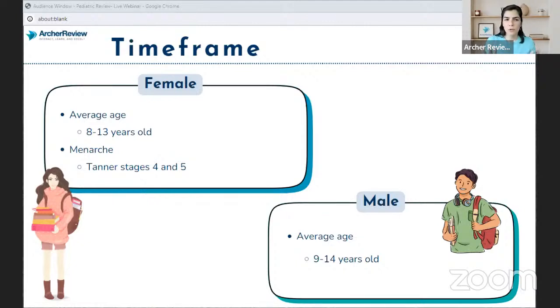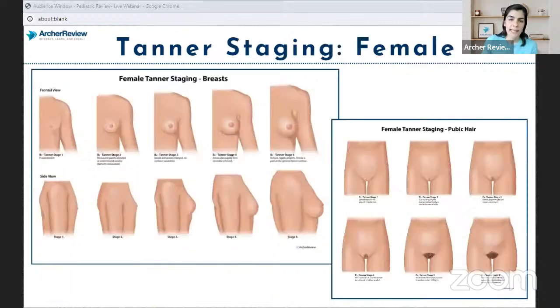So know these normal time frames, because if a patient comes in and they say, oh, she's starting to have body odor, she's showing some breast development, she's only 8 years old, reassure that patient. Same thing at 13, maybe it starts then. Again, that's normal in females. She just might be on the later end, but it's normal. So understanding what's normal and what's abnormal is going to help you in the clinic and on your exams.